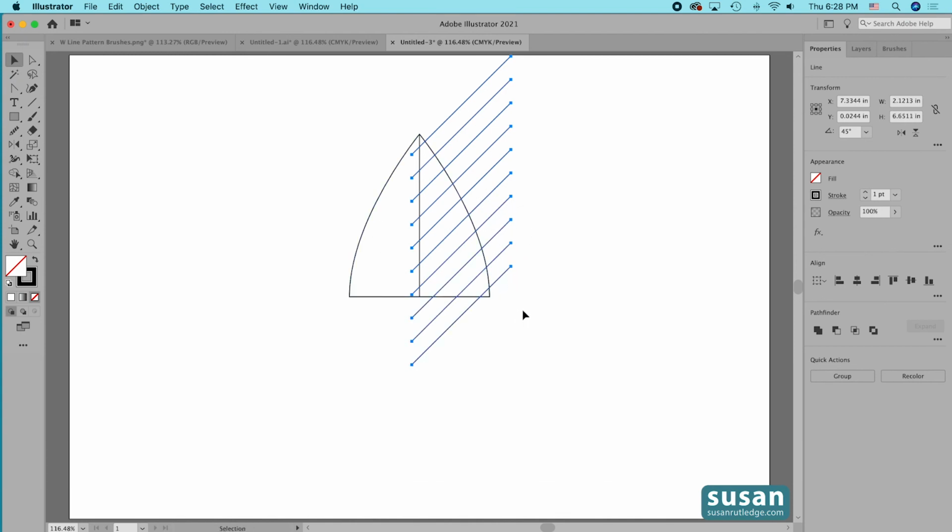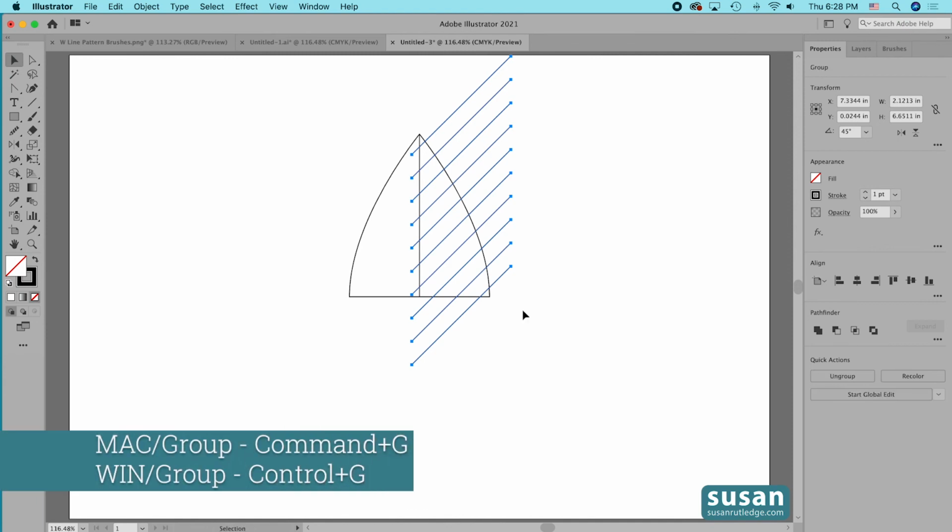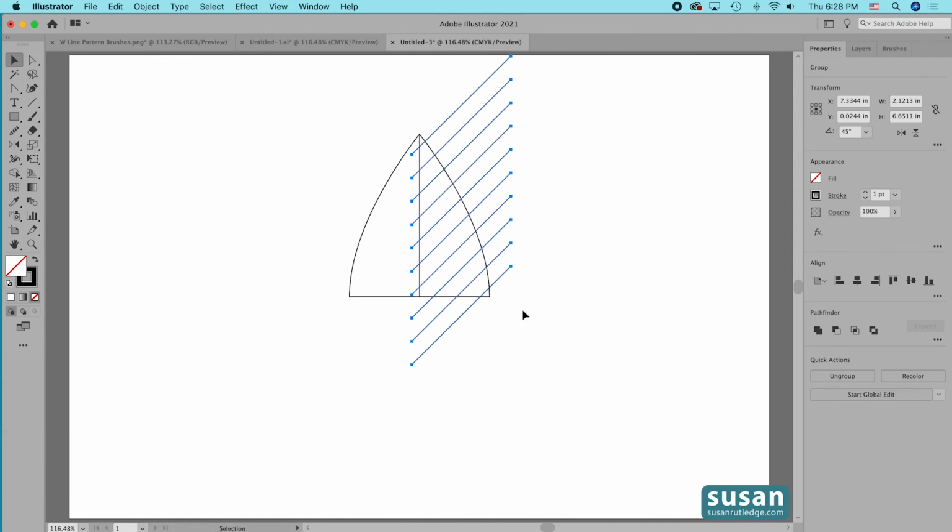I'll group those, keyboard shortcut Command G, and then I can use my up and down arrows and I can just adjust that spacing. And when I'm happy with that, I'll select the object along with those lines just by lassoing over all of them.